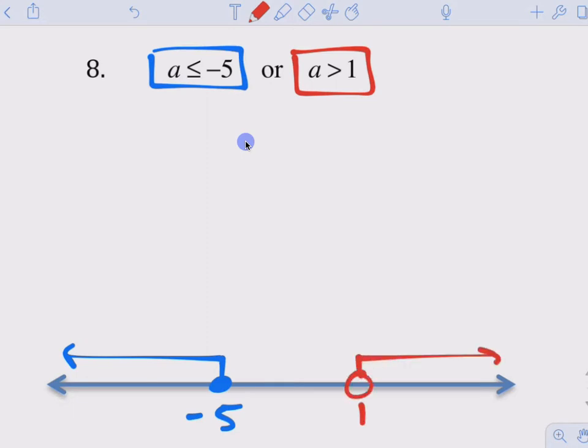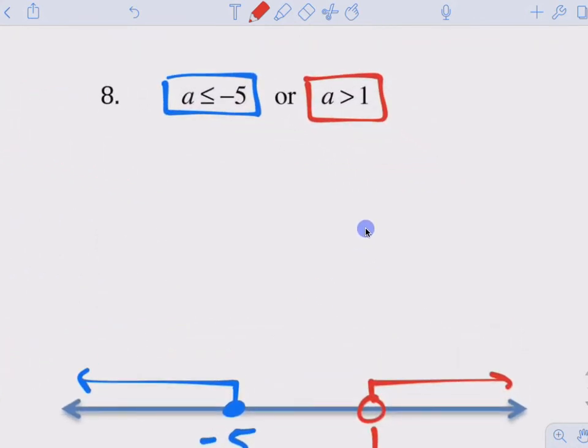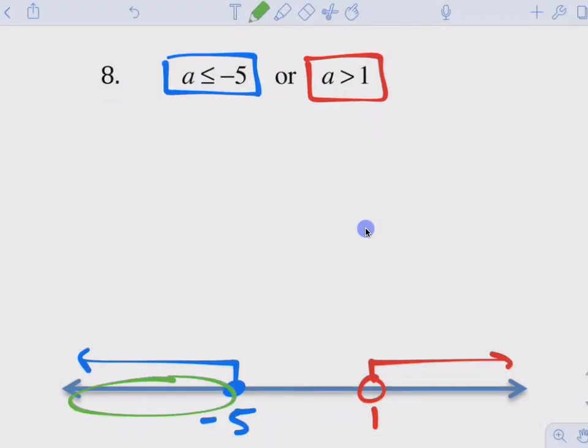All right, so again, a very similar looking graph. Now we've got two where there's no overlapping at all. And this one, number 8, is going to be a little awkward. And I'll show you why. So for instance, these numbers out here, all numbers less than or equal to -5, they make this statement true, but not this one. But that's okay. There's still going to be solutions because as long as you make one statement true, I'm good to go. So these guys are solutions.